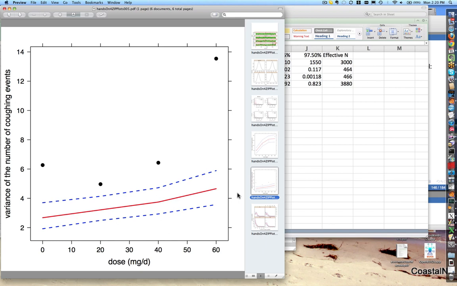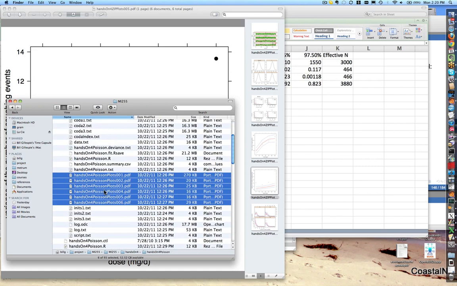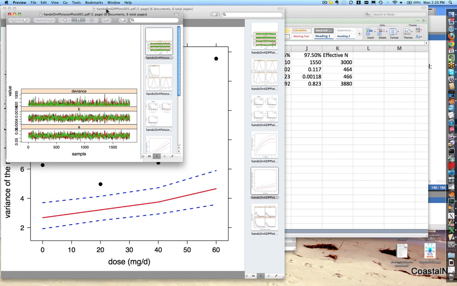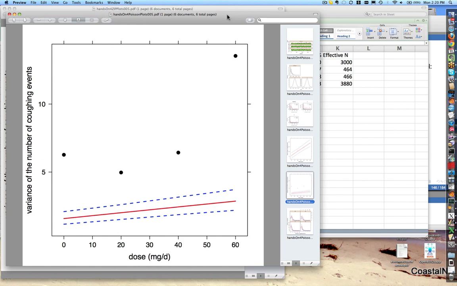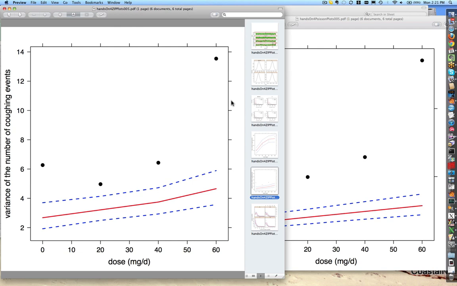It's underestimating the variance. So if we actually go back and compare it to what we saw with just a standard Poisson, let me grab that real quick. Okay, if we compare them, we'll see that the underestimation for the zero inflated Poisson is not quite as bad as it is for the standard Poisson, but it's still pretty bad. So we've clearly got some obvious model deficiencies here with the zero inflated Poisson. And if you recall, these were picked up reasonably well by both the Poisson gamma and the Poisson log normal. So those were clearly superior to this.